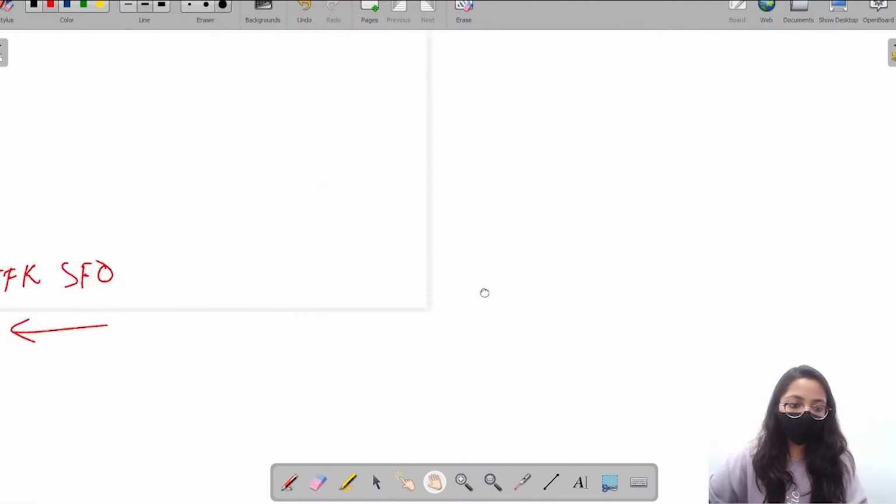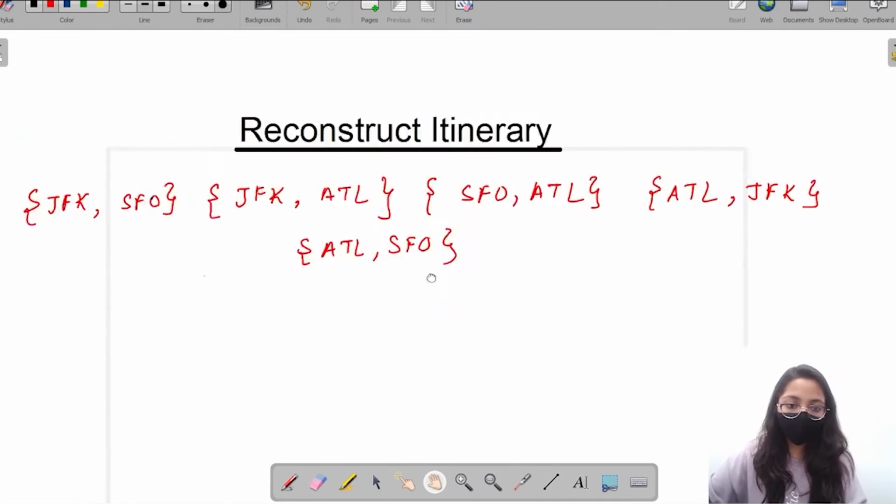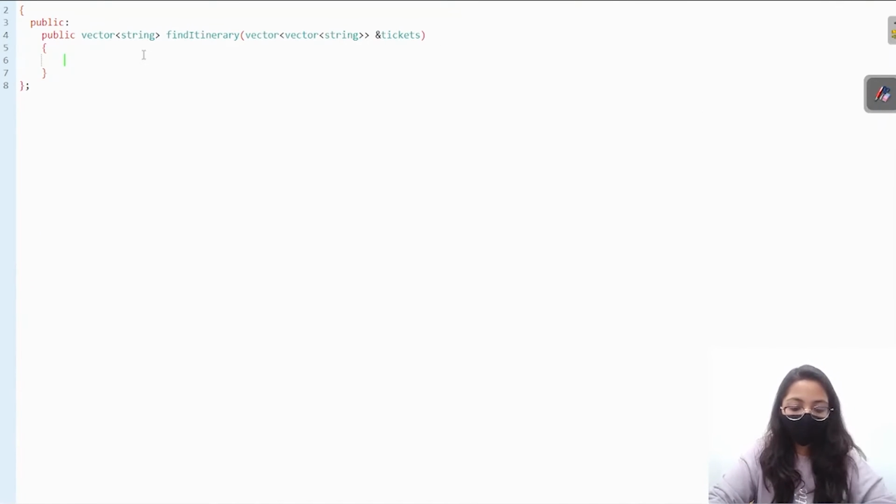Okay. So the first thing we need to do is create our hash map. So we have an unordered map of type string and multiset of string, and its name is graph.